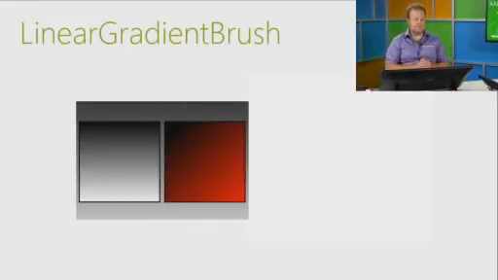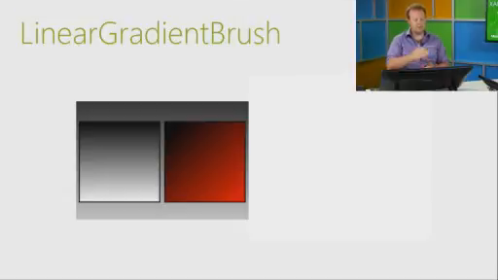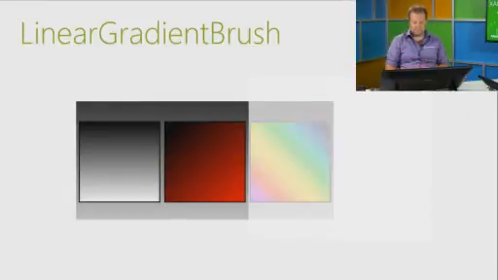Here is another example. A gradient doesn't just have gradient points, but it also has an orientation. So you also have a vector component with a start point and an end point, which tells you the direction. So here I go from 0, 0 to 1, 1, from black to red, again two gradient stops.